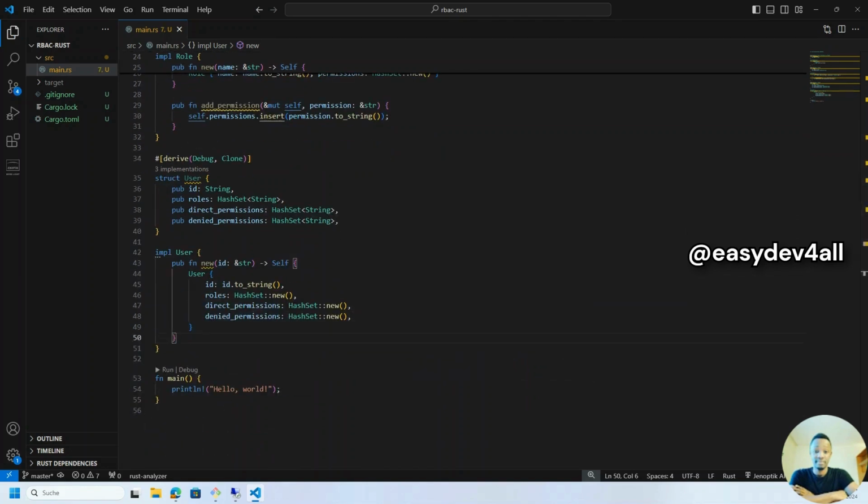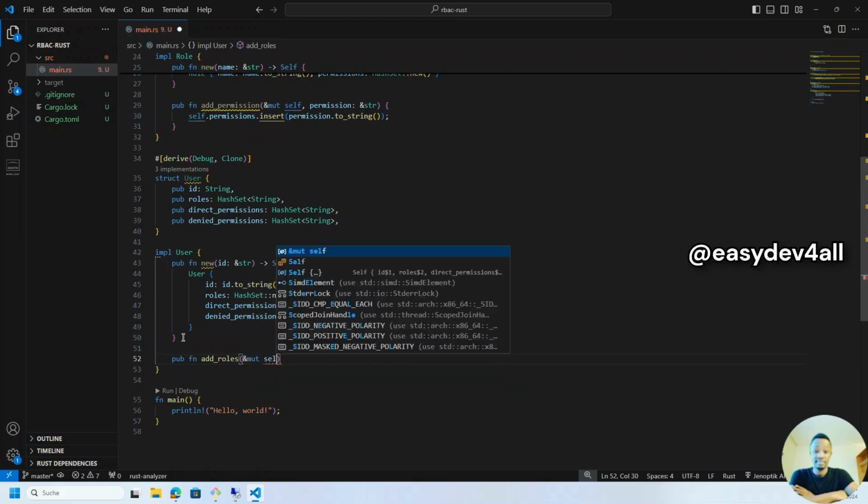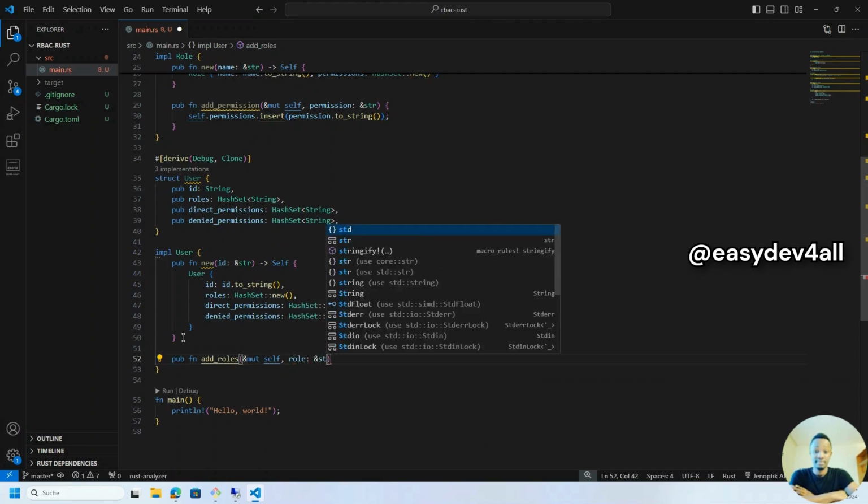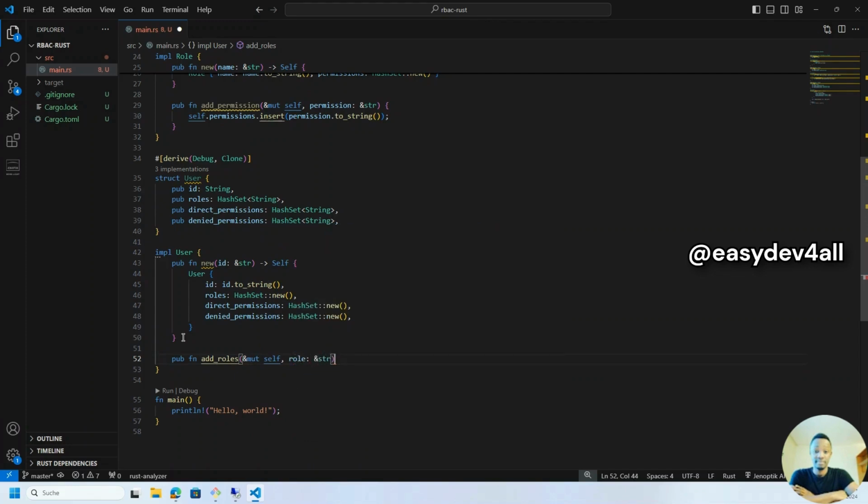And now, because of these additional attributes, I want to also be able to add roles and add direct permissions, and of course denied permissions. So again, let me start from roles. I add a method called add role. Again, it's going to take an immutable reference to self, and a role which is going to be a string pointer basically.